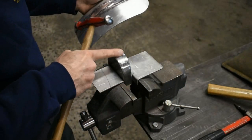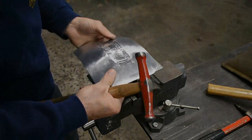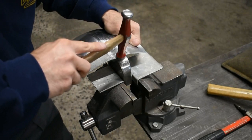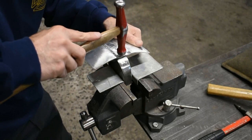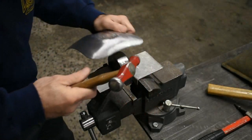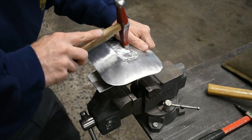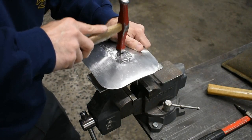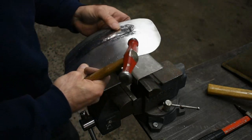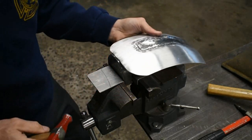Okay, now we're going to use the same dolly. We're going to work on the center section. A little bit of work up in this section using the rounded side of the hammer.